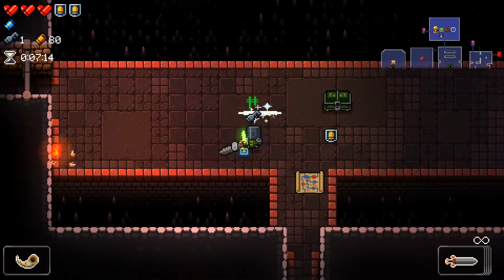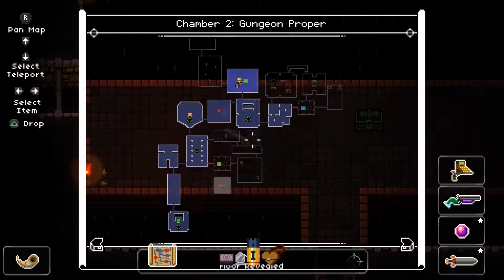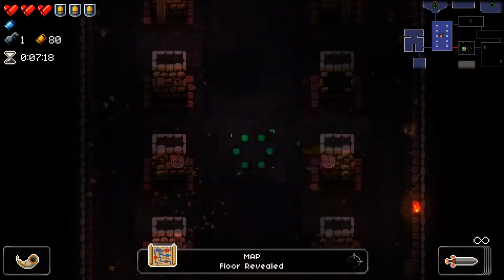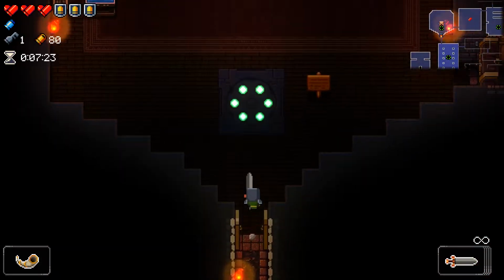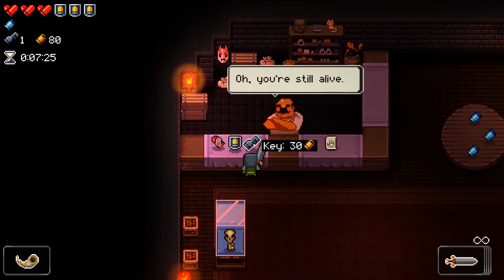We did get a green chest there. The map is also very nice indeed. We got a secret room off of here. We'll go this way. And honestly, we might want to just buy a key here. Do we have the ability to buy a key? We do indeed. Yeah, we'll buy a key.